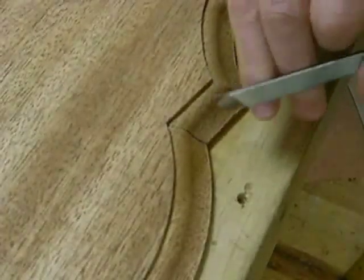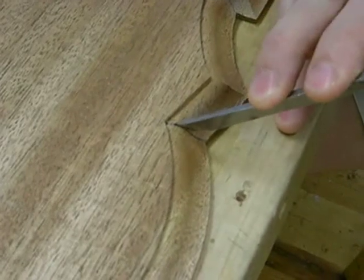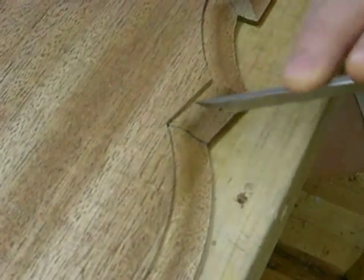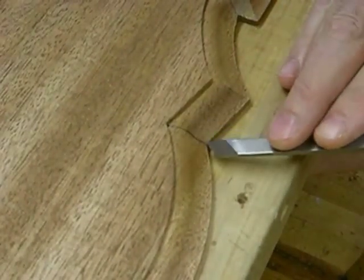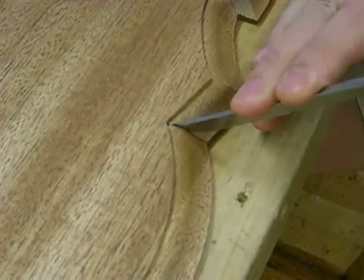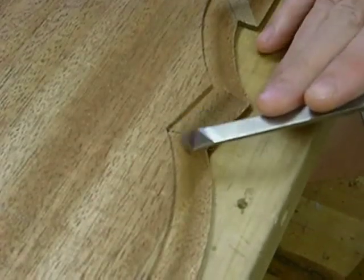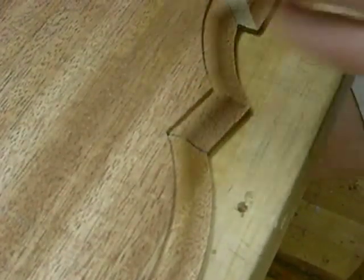So what I want to do is I just want to kind of come in here. Now, you don't want to go too hard with this because you'll really, really mess it up. And I don't even have to touch any material down here at the bottom. It's just kind of here at the top, because you can see that the sweep of the bottom is already perfect. And I just need to clean this up because I only change a little bit of this top.